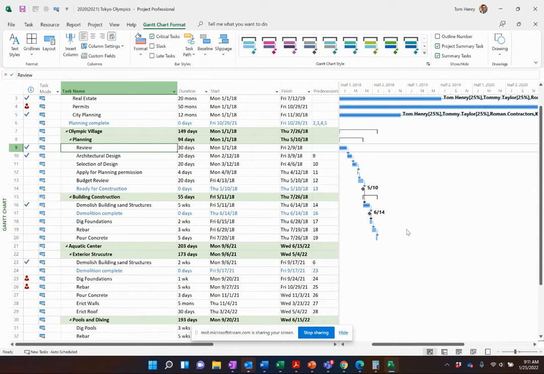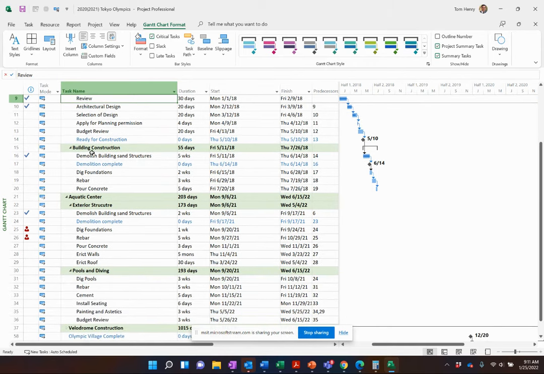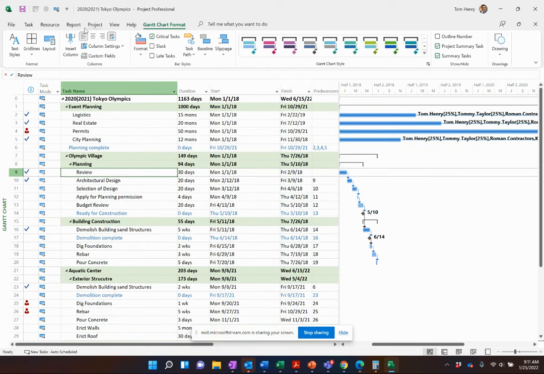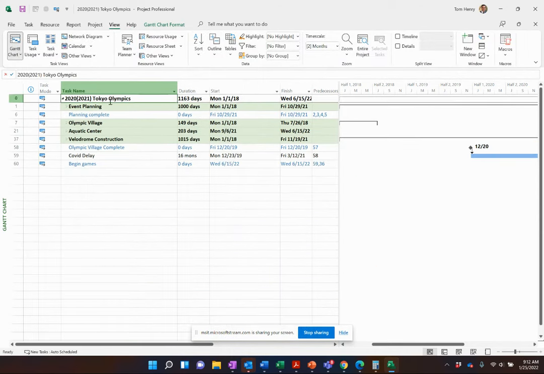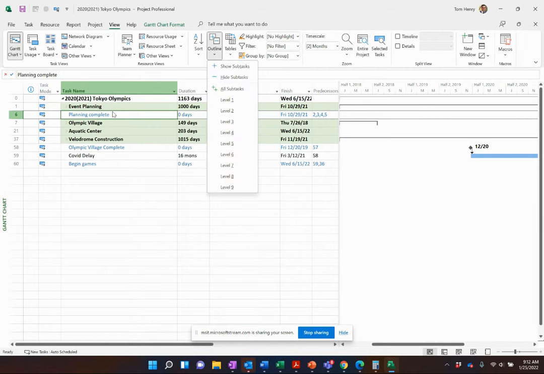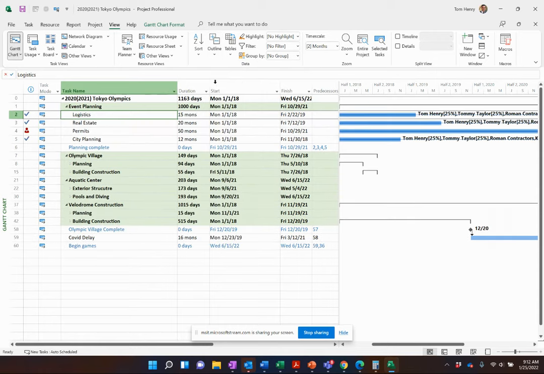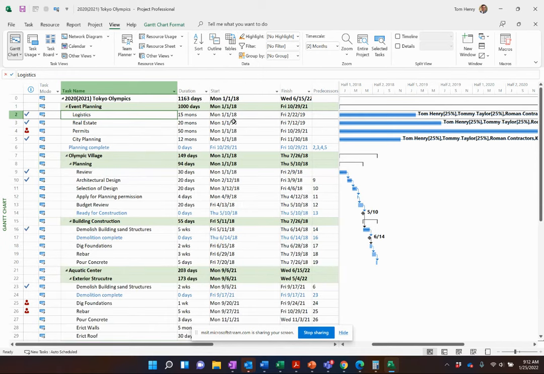And, you know, we have a structure within the schedule, whether that be a selection of summary tasks and tasks, milestones, etc. What I can actually do is come in here and take a look at my outline levels and go down to level one, which shows me, at a high level, my summary tasks or phases within the project and some milestones here as well. That's the beauty of using summary tasks, is the fact that you can indent the task beneath them and then have different levels, and I can drill in, and if there's a level below that, I can go to outline level three, etc. So you can drill into your project and drill out of your project.